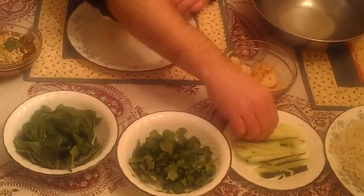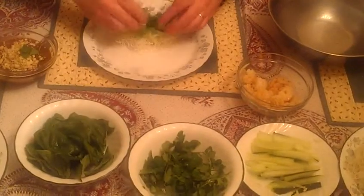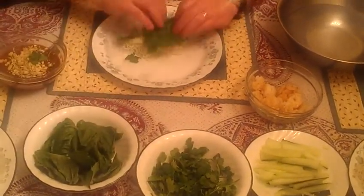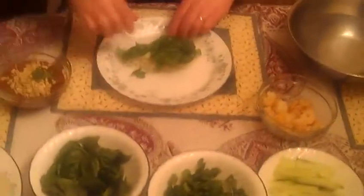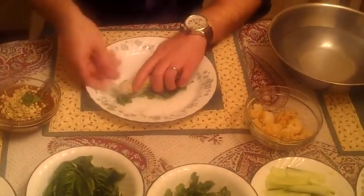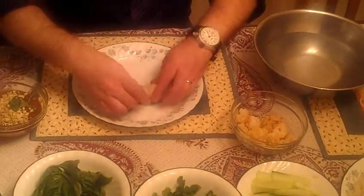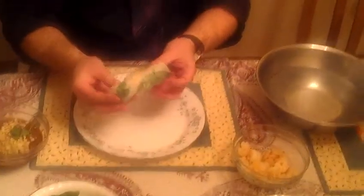Okay, so I put some cucumber and a little bit of cilantro and a basil leaf or 2. Okay, and now we're going to roll this up. That's our next step. Roll this up nice and tight, fold in the ends, and roll that up. And there we go.